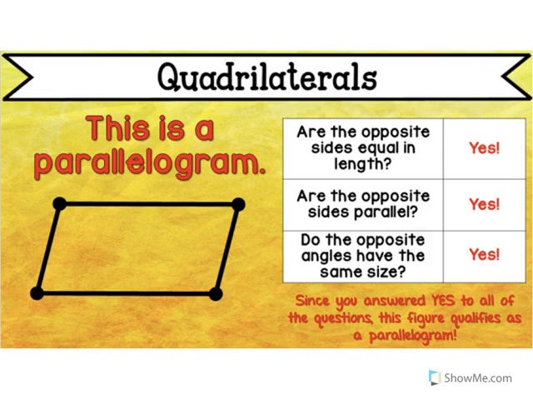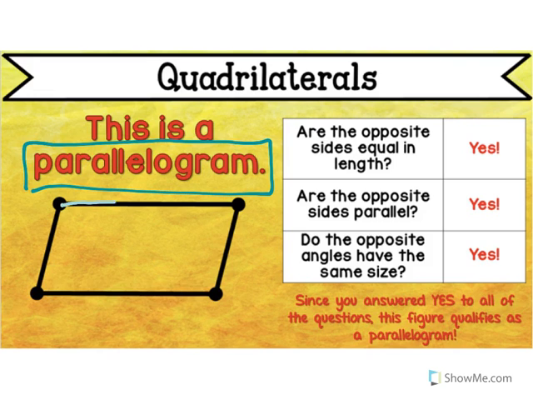The first one we're going to start off with is called a parallelogram. A parallelogram, it says, are the opposite sides equal length? So that means, and I'm going to highlight them, this side and this side are going to be equal lengths. And I can mark them with the ticks that we learned about. Then this side and this side are also going to be equal lengths, but their own separate lengths. So I'll mark them with different ticks. So this side will have 2 ticks, but they are the same because they both have the same ticks. So that is correct.